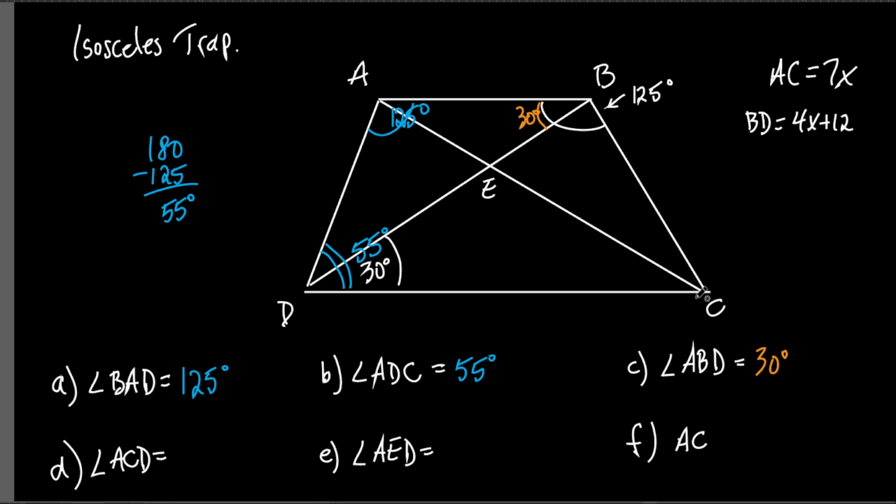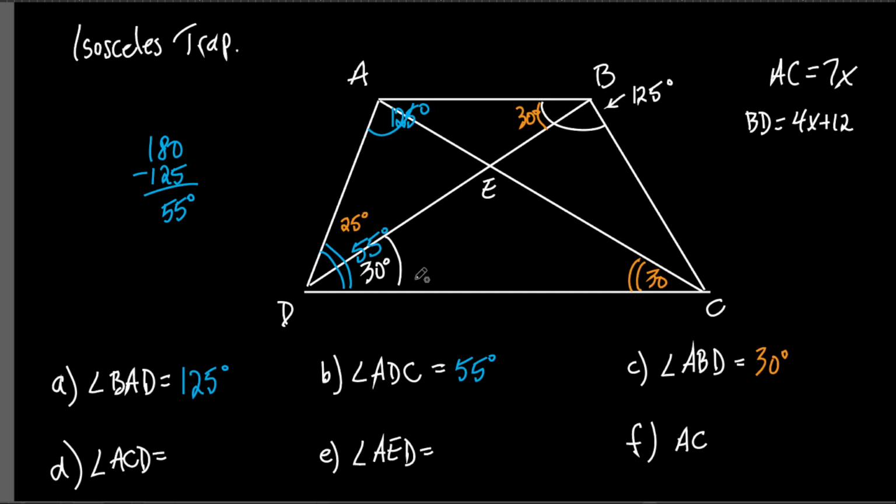ACD. Where's ACD? A, C, and D. That's this angle right there. Let me see if they tell you anything else that I'm missing. No, that's all right. We're good. What do you think? Why is it 30? You could do a couple things. Now look. Everybody look here. See how this big angle D right there is 55? And this little one is 30? So what's this little angle right here? It's 25. So that little one right there is 25. Would you agree? Okay. So this whole thing has got to be 55, right? Okay. And then this would be what?